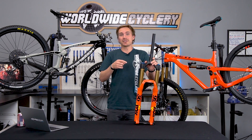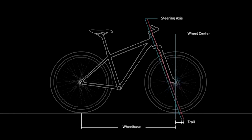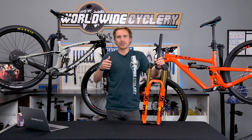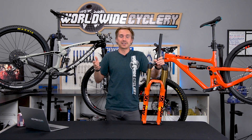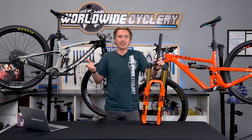Prior to that, I believe it was Gary Fisher — Gary Fisher Bikes, which eventually became Trek — who really innovated that G2 geometry. He kind of pushed the offset out on 29-inch wheeled bikes because he was a pioneer in the 29er segment. He realized that in order to get those bikes to work better with the larger wheel going from 26 to 29, you just needed to mess with the head angle and fork offset. It kind of settled at a 51mm offset for 29-inch wheels, and then when 27.5 came out, everyone just assumed, well, let's put it somewhere in between — and that's where it sat for several years.